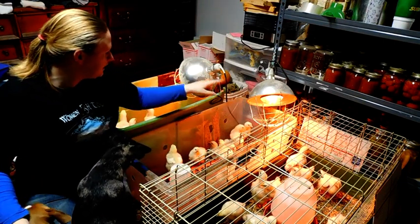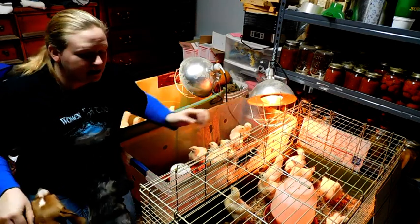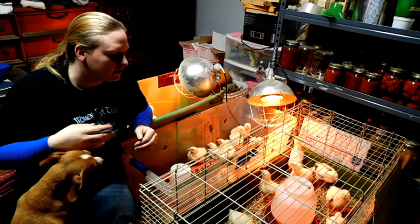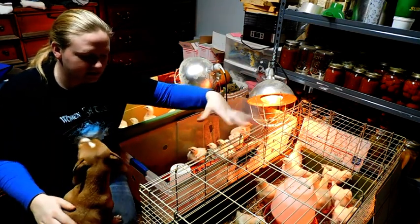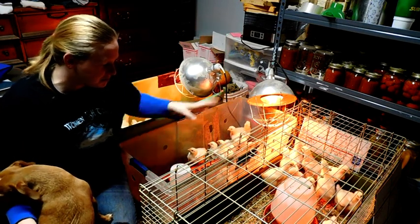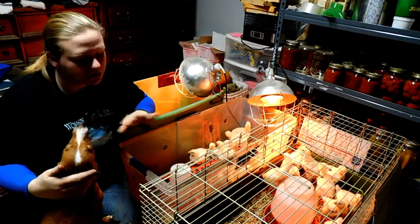As you can see too, we have 2 heat lamps hooked up. This one provides enough for both of these. I also opened the vent in this room so the heat gets in here as well, mainly for these guys because it's an open cage. But they're doing good. Most of the time, you'll have some sleeping here. You'll have a few even sleeping over here, so they are perfect.